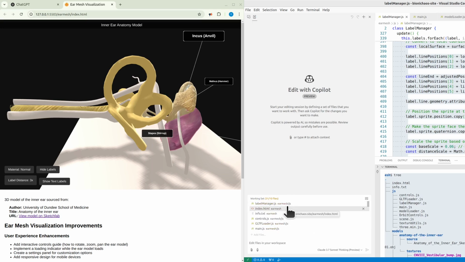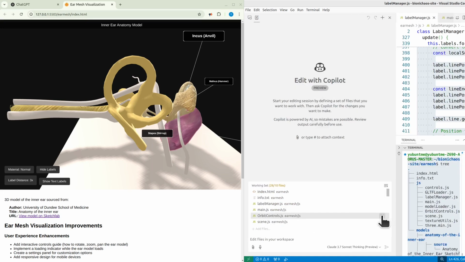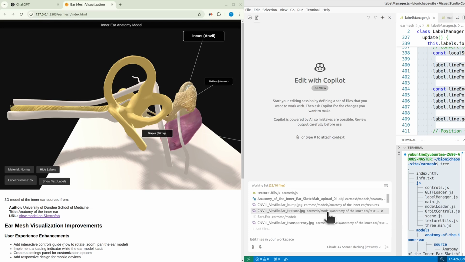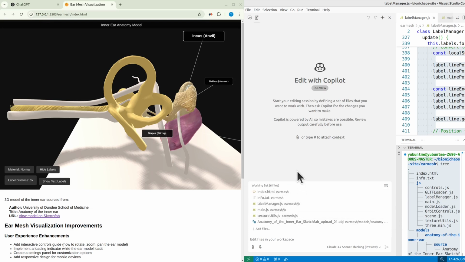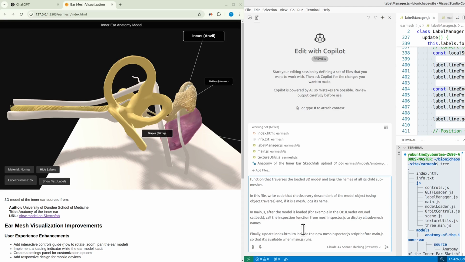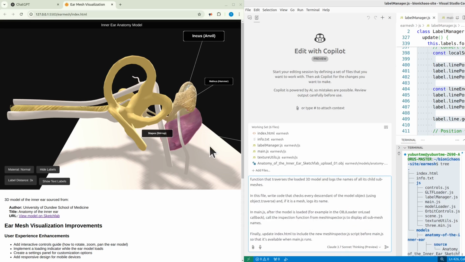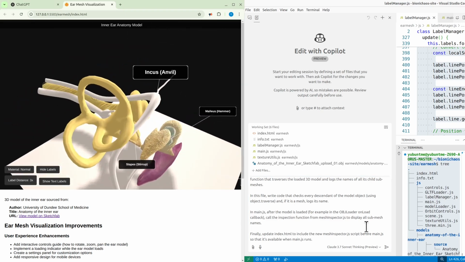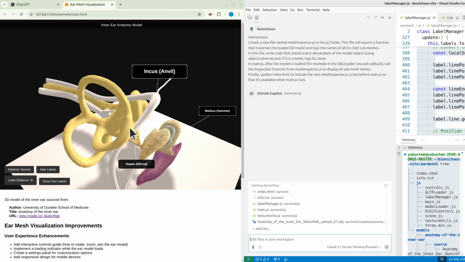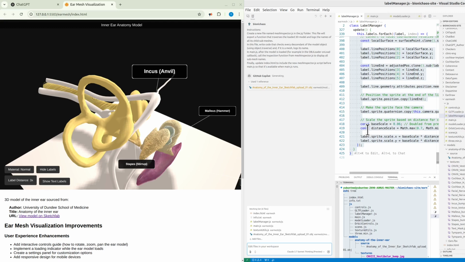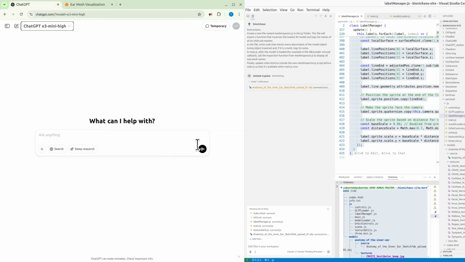Okay. We do need the object. The model is loading correctly. Orbit control, no. C, no. 3GS, no. Not modifying that. Yeah, we only need the 6 files, and then we have that prompt that O1 wrote, and we are using the 3.7 Sonnet thinking model. We want it to take its time, need to get it correctly. Let's see what it does. Still thinking about it. Well, yeah, it's a thinking model, so it's a thinking model.